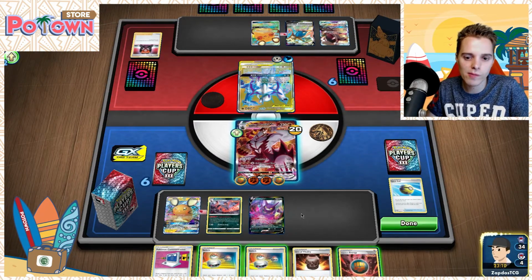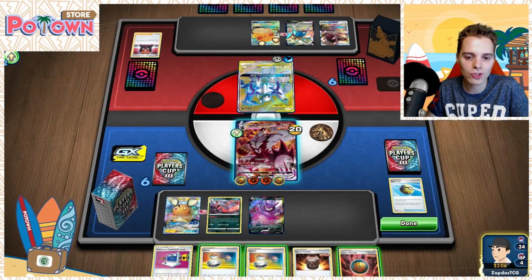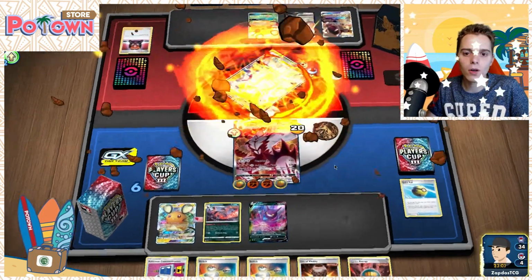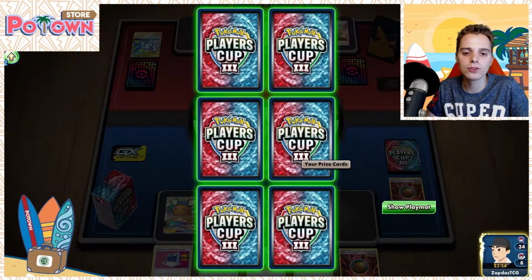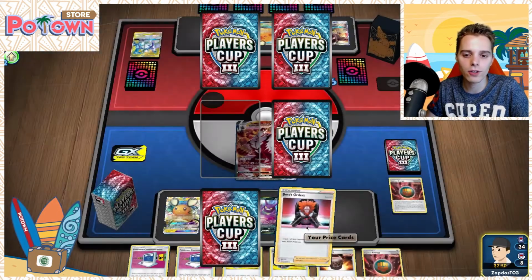Next turn, we probably will not be able to attack, unfortunately, so it's gonna be a little bit scary. We also have those 2 prize liabilities, so hopefully we top deck or get something nice from the prize cards here. G-Max One Blow, look at that. Our deck is working: 310 damage, slapped all the way onto that ADP. So we take our first couple of prize cards, so we are doing pretty good.